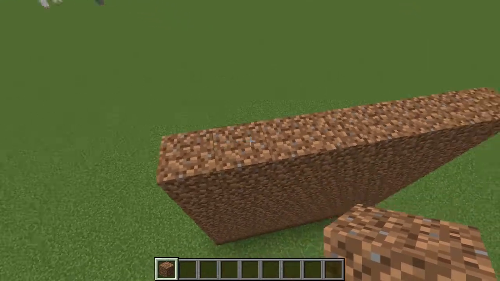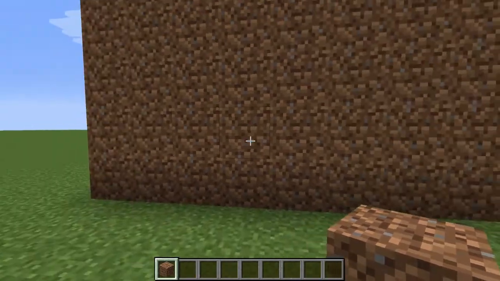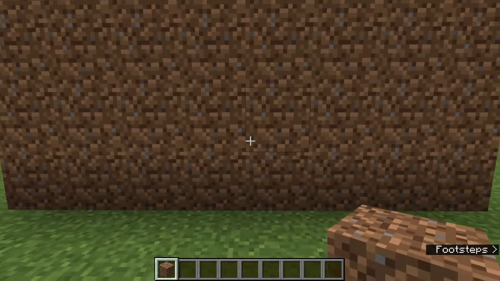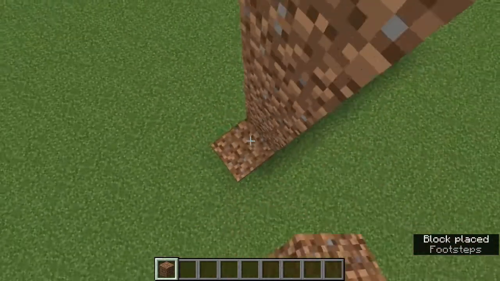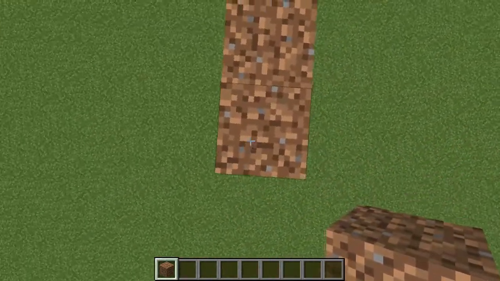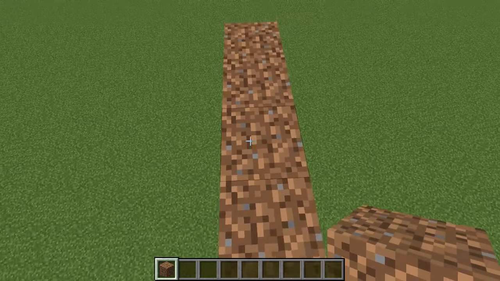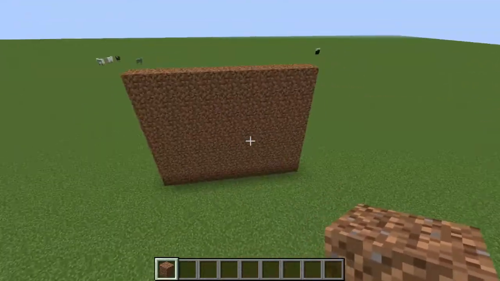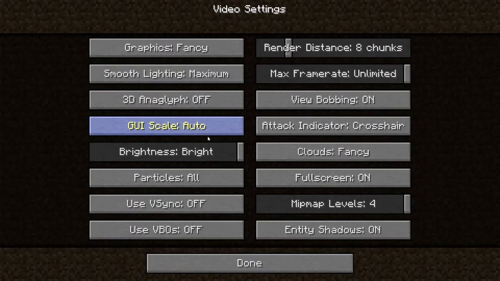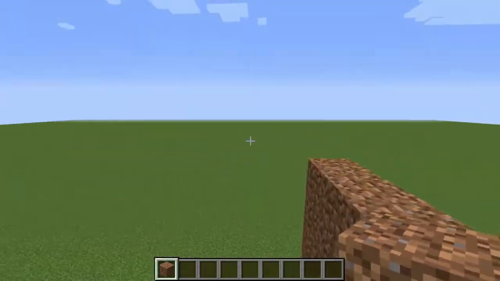So what we need to do, before we go too big or too small on this dirt thing, is go right in the middle. I would suggest making it an odd number of blocks, so like 1, 2, 3, 4, 5, 6, 7, 8, 9, so maybe something like 9, but I don't know yet how big we're going to make it. It doesn't really matter, but make sure it's an odd number.